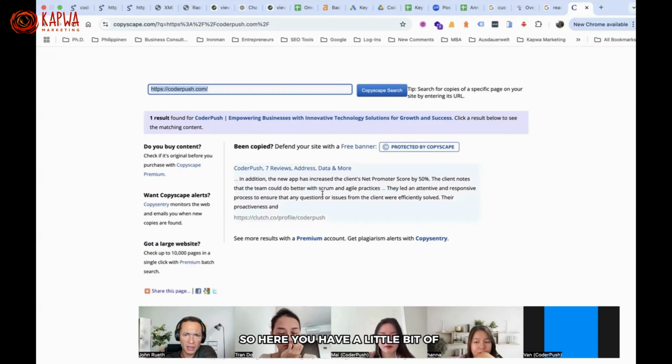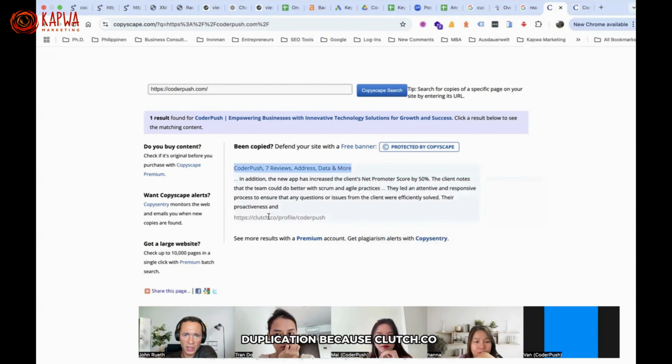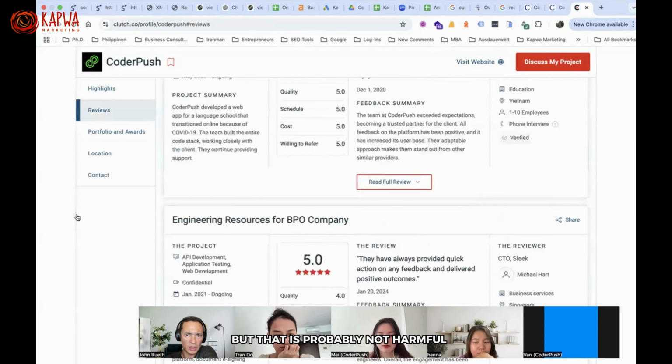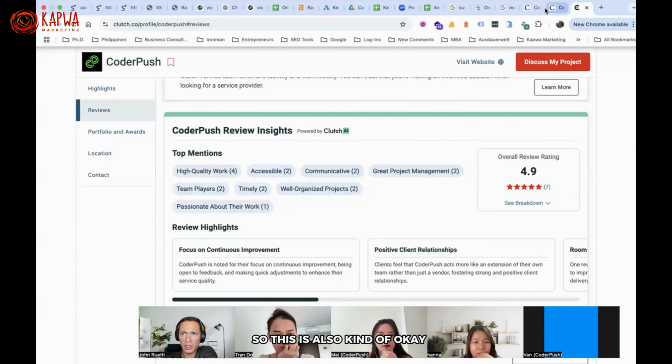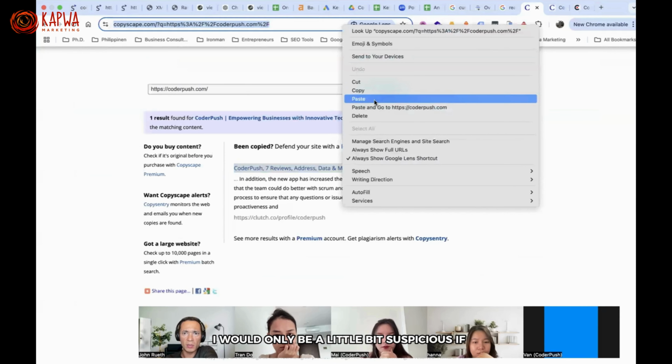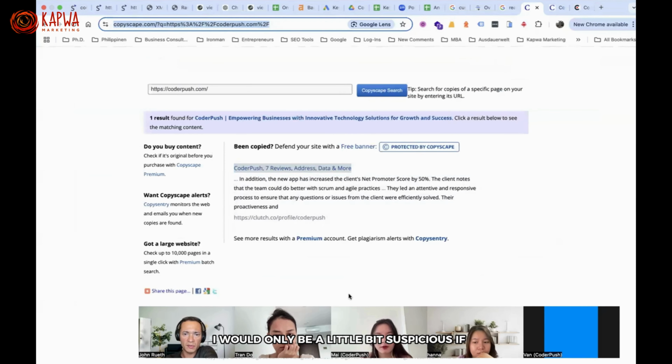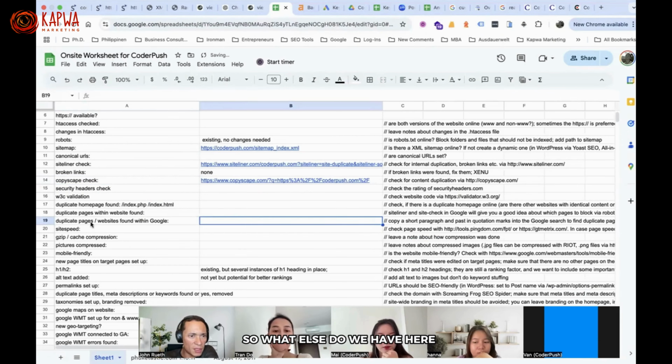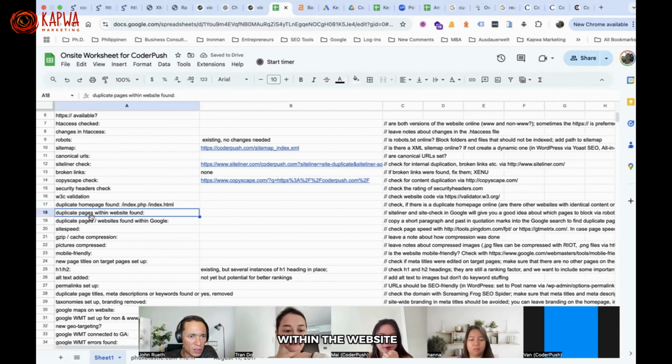So here you have a little bit of duplication because clutch.co is probably crawling your website, but that is probably not harmful. So this is also kind of okay. I would only be a little bit more suspicious if many more results were showing up here. So what else do we have here? Duplications within the website. Yeah, a little bit.